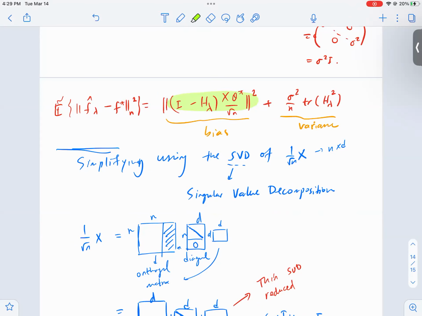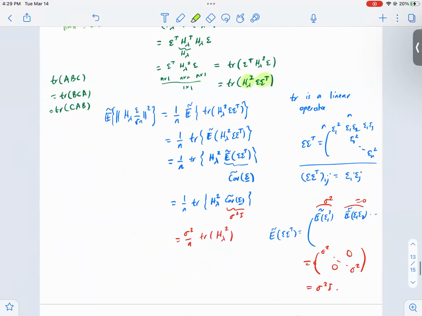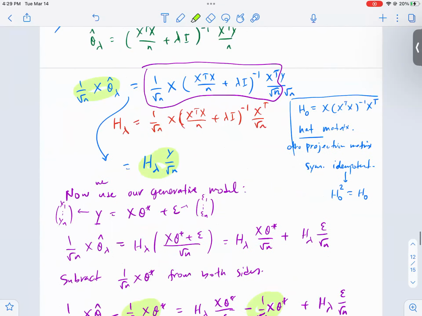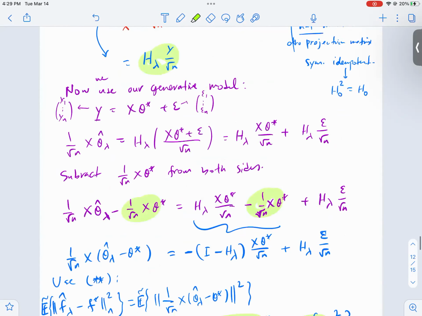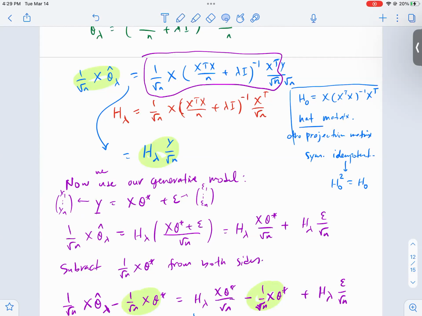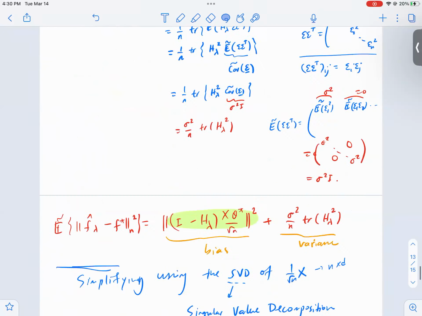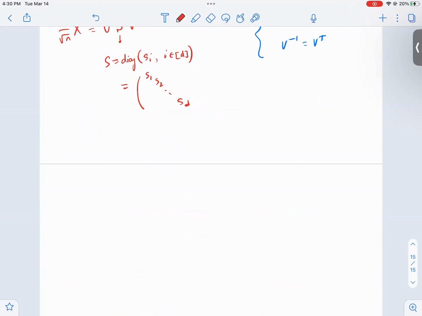So for example, I can simplify this H matrix, which is very complicated. That was my H. You can see it involves lots of x's multiplied by each other and identity. If I plug in the SVD of x, this simplifies greatly. Okay, so I assigned this as a homework problem, so I'm going to leave it to you guys, but this is going to be the end result.